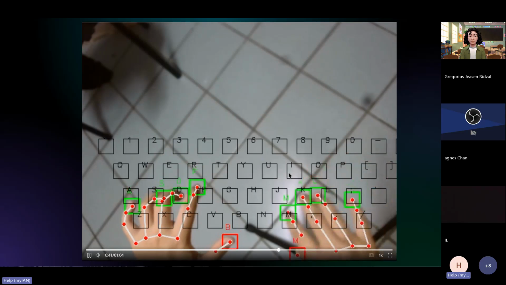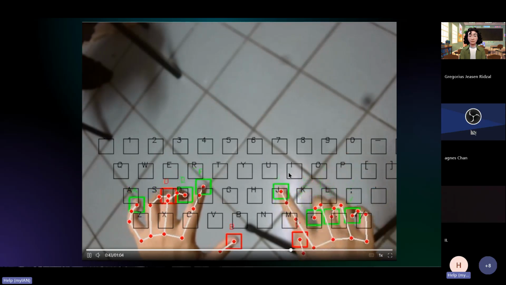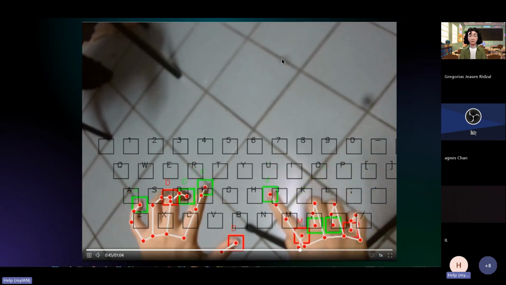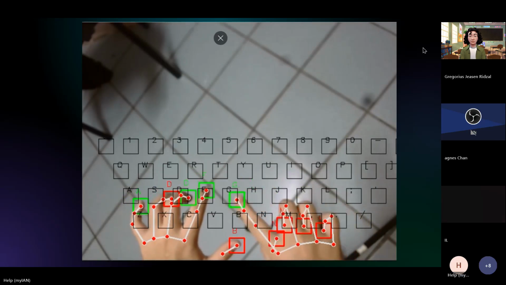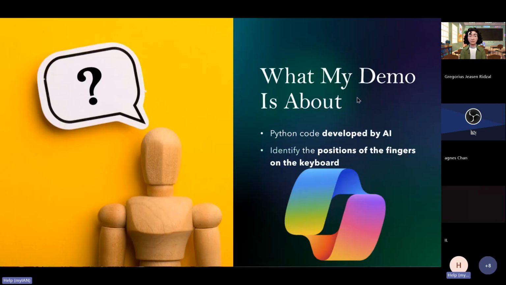So this is what I've been doing with AI so far. And what my demo is going to be about is how I use Python code developed by AI, and what I asked it to do is to identify the positions of the fingers on the keyboard.